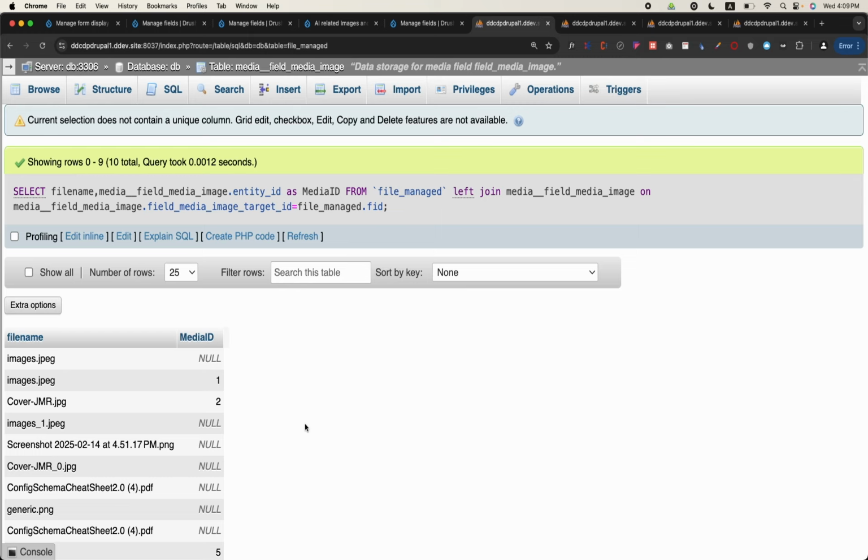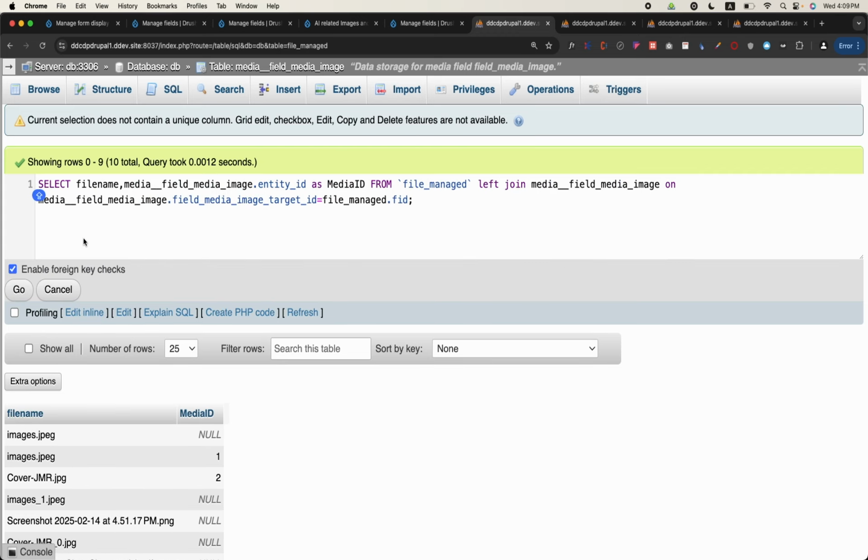Now the next step is how to reach the main node ID. You can make another join. Another join to which table? The node. So left join this node field media, and then another left join.